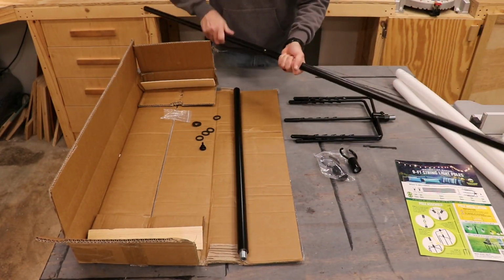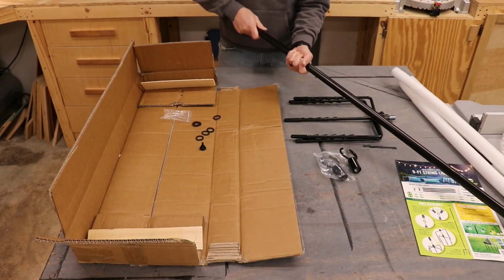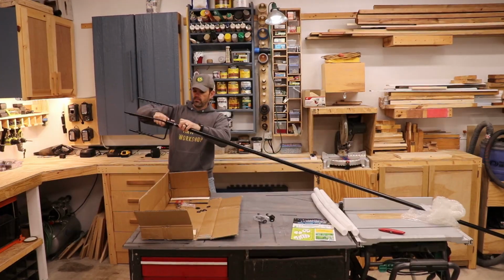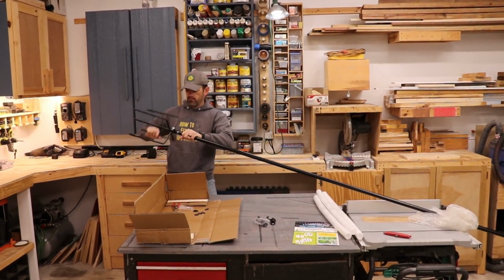The pieces are made from galvanized powder-coated steel, so they're heavier than I expected. There are also a few rubber washers included, but it turns out that these are not really needed.